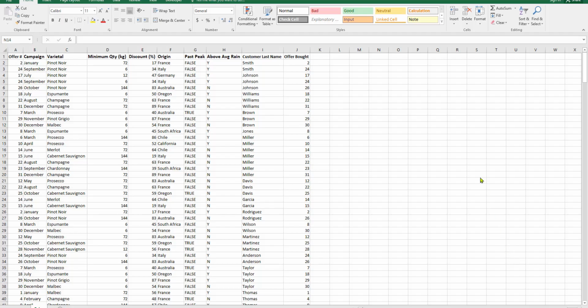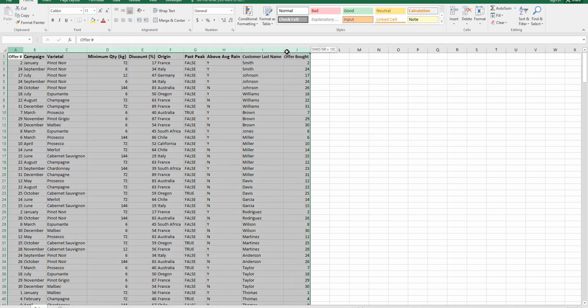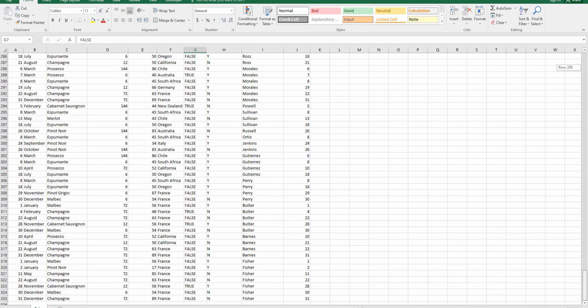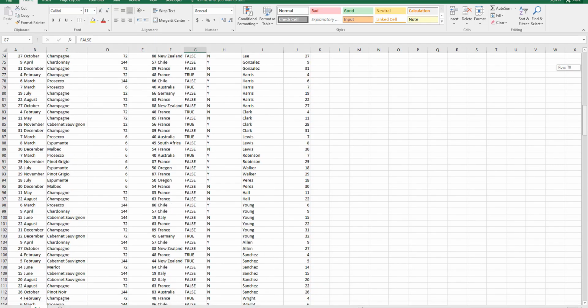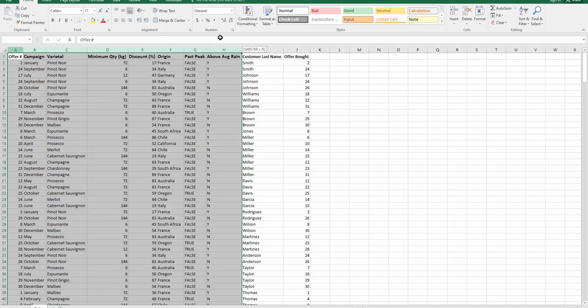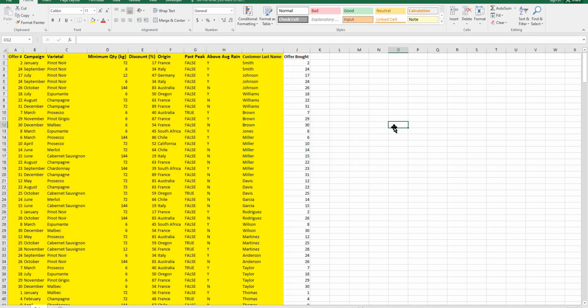Hello everyone. In this video we are going to canvass the cluster analysis data set. So we've got A through J, 10 columns of data, and we've got 325 rows, of which 324 are going to be respondent information. Over here, I'm just going to highlight this in yellow, doesn't really matter.